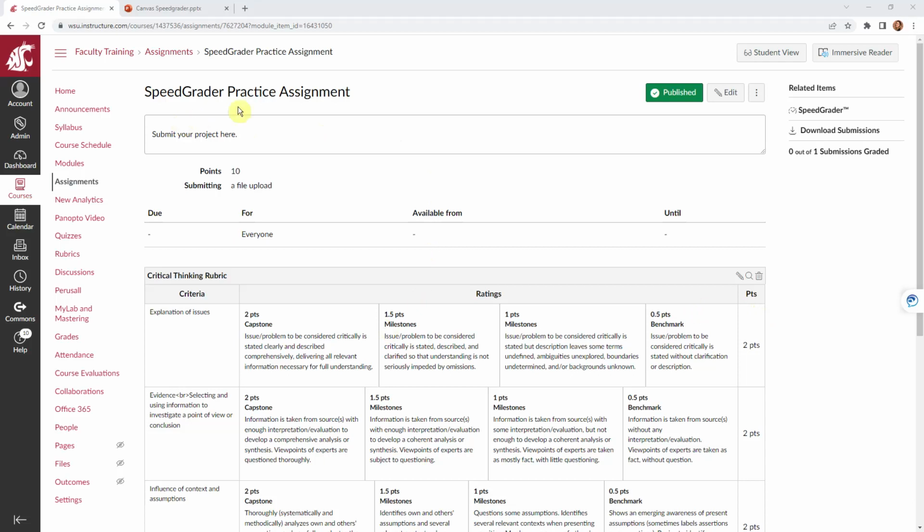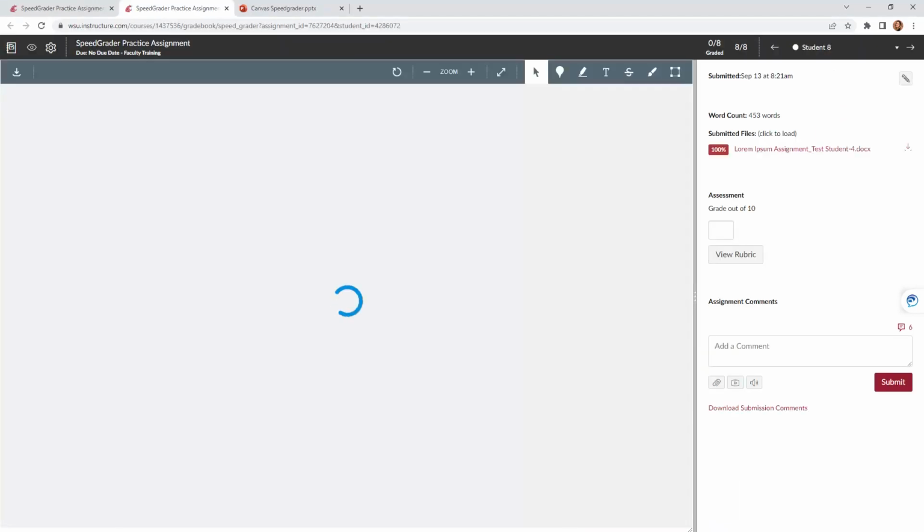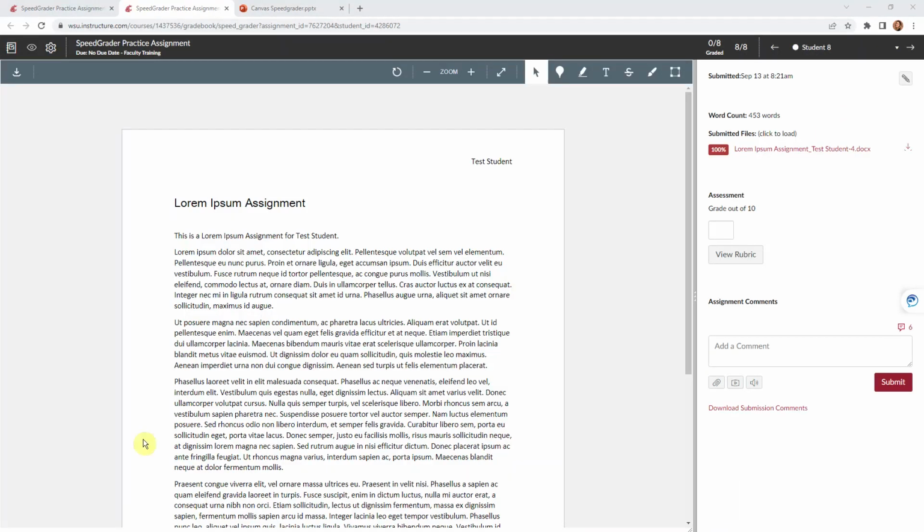This one is called SpeedGrader Practice Assignment, and we are going to select the link on the right side called SpeedGrader. That link takes us into the SpeedGrader view, and just to orient ourselves, what we're looking at right here is the assignment submission for one student, in this case, student 8.